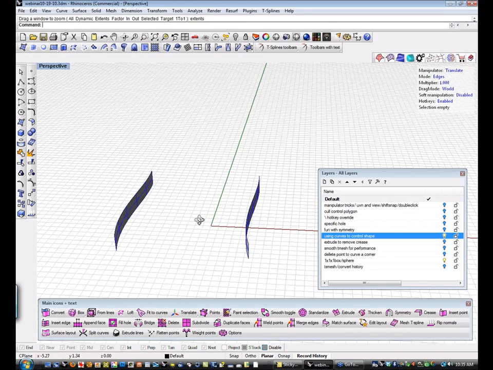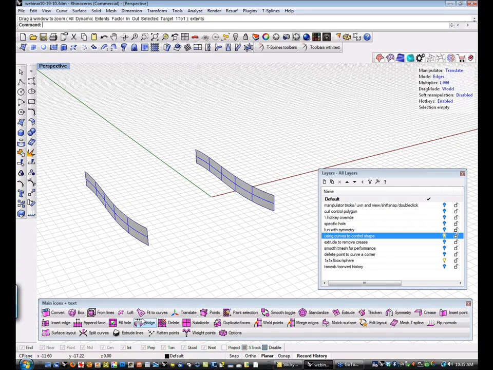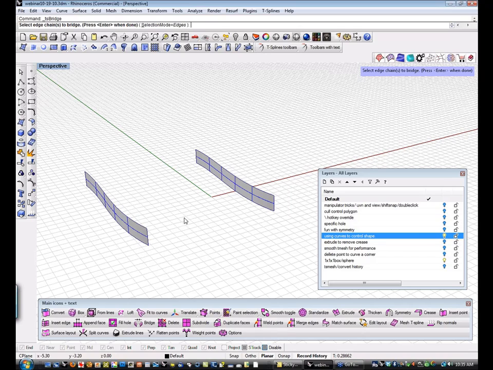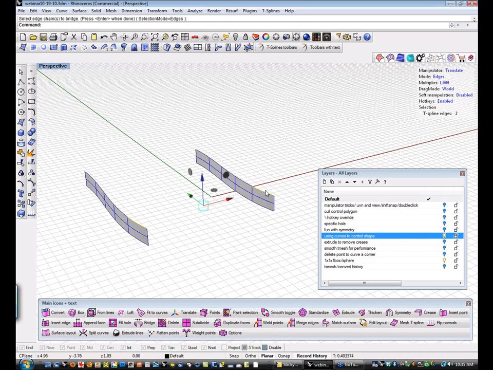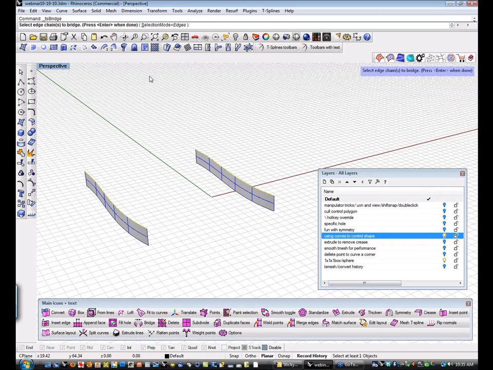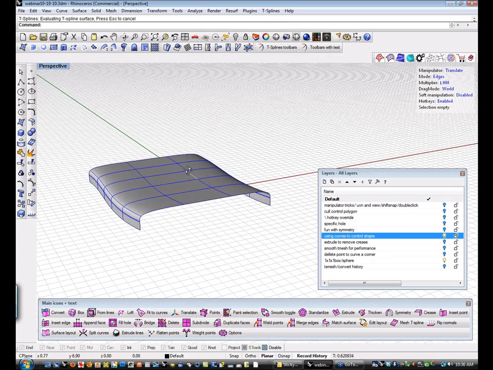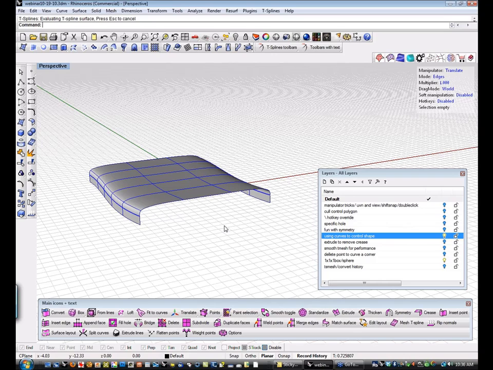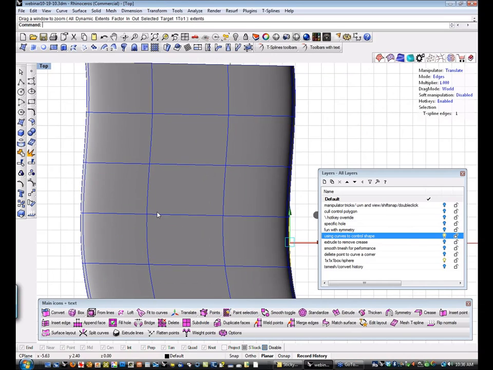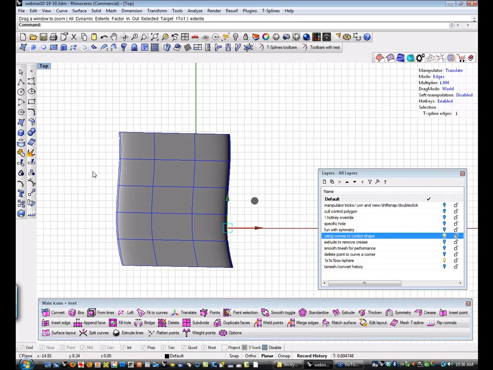So what I'm going to do to create the volume of this thing is I'm going to use the bridge, and actually I'm going to pre-select these. So I'm going to pick an edge, hit the L key, and then bridge. I'm already in edge mode, so I'm going to accept that. And I'm going to change my segments to like 3, because that will allow me to have 3 faces between the two. And you'll notice that it bridges over nicely, and if I go back to my top view, my shape is still exactly what I specified with my original curves.